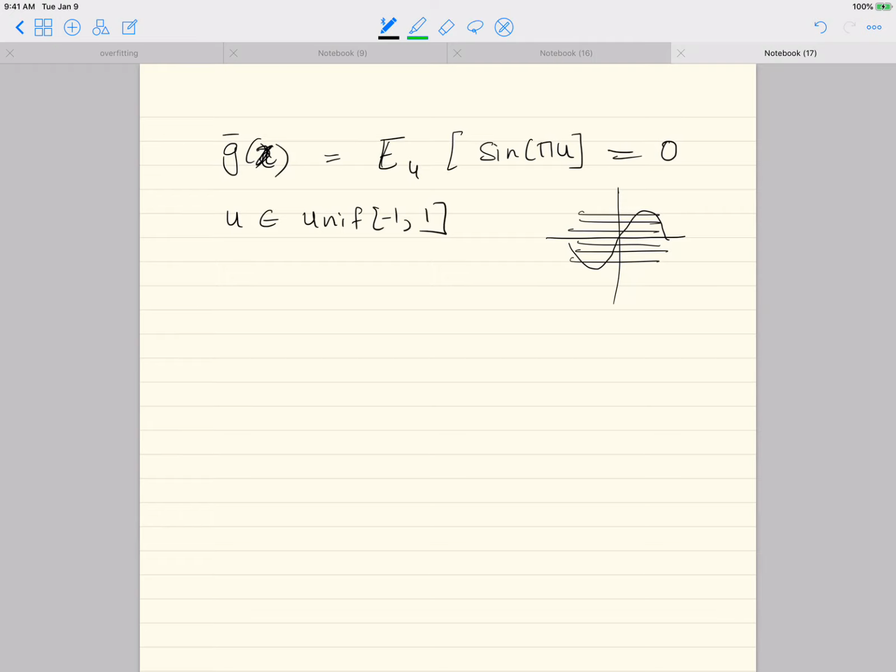There is another way to interpret this. This is the same quantity that you get if you had infinite amount of data. If you actually knew the ground truth, which is this function, and you had to find the best hypothesis in your class that approximates it. Imagine that you had infinite amount of data. So for every x on here, you know what f of x is. That's if you have infinite amount of data, right? So you essentially know what the ground truth is completely. But now you want to approximate this using a function in our hypothesis class.